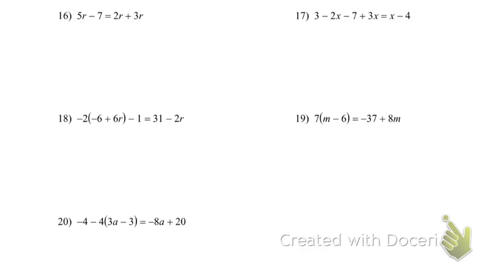All right, let's jump over to number 17. Again, let's clean up both sides with distributive property and combine like terms. So on the left side, all we have is combining like terms. So I'm going to combine these guys and then I'll combine these guys. Okay, so positive 3 with negative 7, we're going to get negative 4. Negative 2x with positive 3x, you get positive 1x or just x. Okay, so the left side's cleaned up, the right side needs no cleaning, so we just bring it down.